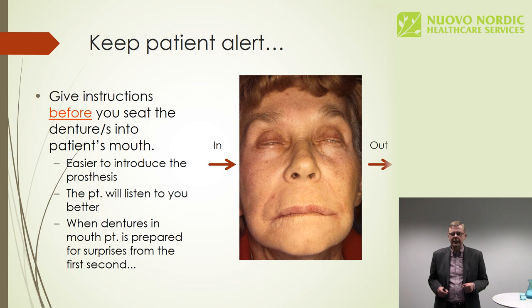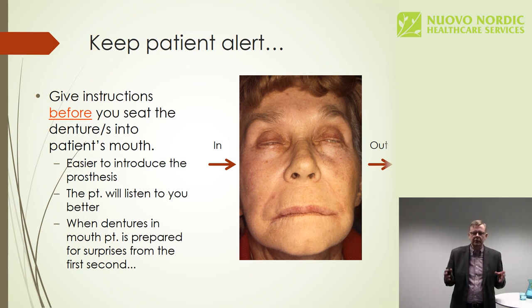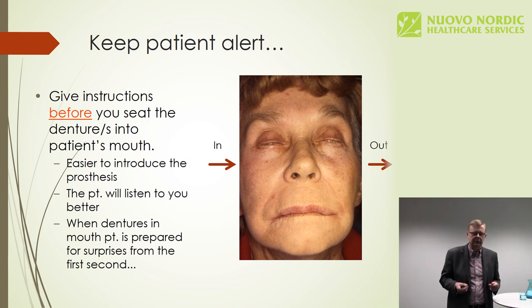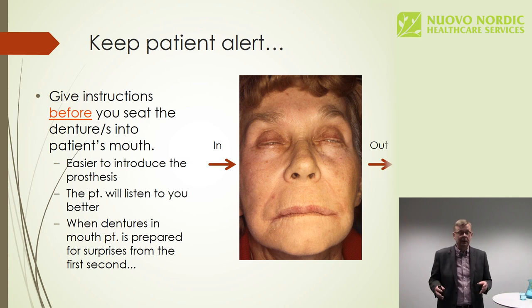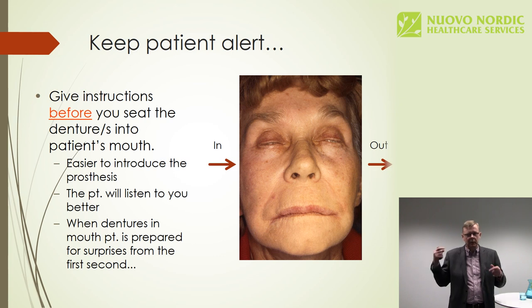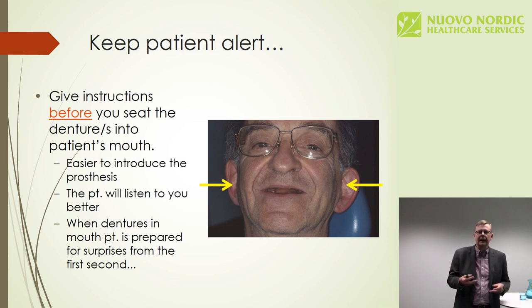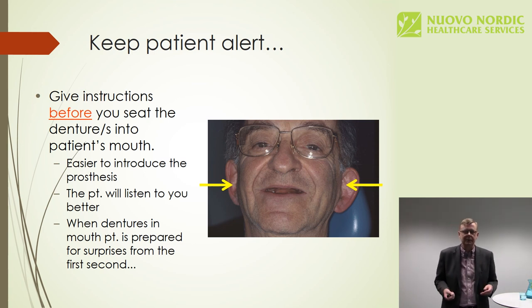When the patient is seated in the dentist chair and you start giving the instructions, make sure and remember, don't seat the dentures into the patient's mouth, but hold them in your hand. It's much easier to show the different things, cleaning, brushing the denture, when the denture is in your hand. And before all, if you seat the denture into the patient's mouth and then start instructing the patient, the patient won't hear anything. The information will go in one ear and out the other. It's only the dentures the patients know. They are the new things in the mouth. He's confused, doesn't remember anything you're telling him. You will hold the dentures in your hand and give the instructions, and the patient will be more concentrated and listen to you.